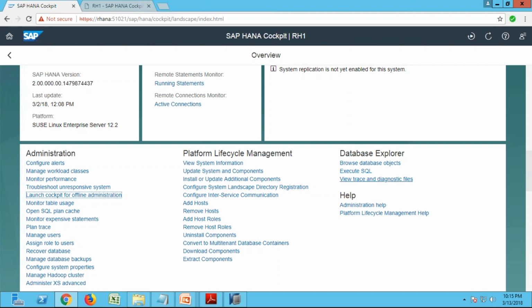And this is something new which SAP has given to you, executing SQL. You can open SQL console and execute. Browsing database objects is also a new thing in 2.0. Catalog objects. These are not there earlier.